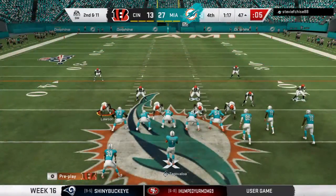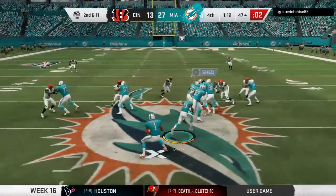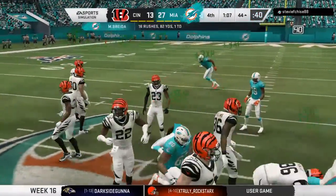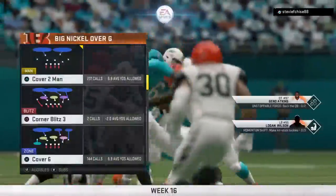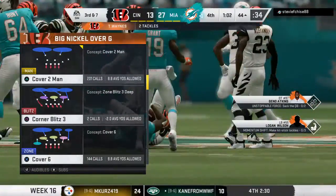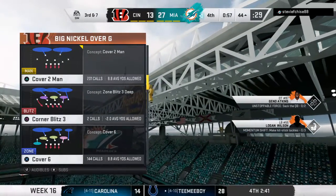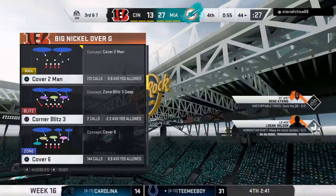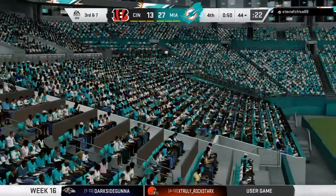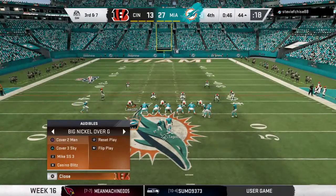You'd have to think likely another running play coming here. 2nd and 11. They run again with Breida. 2 runs in a row, but only 2 yards to show for it. So where'd all that running room that he had in the first half go? Because it looks like it's drying up a little bit here. Someone made some adjustments, it appears, at least on this drive. And the line to gain here is the 37 on 3rd down.